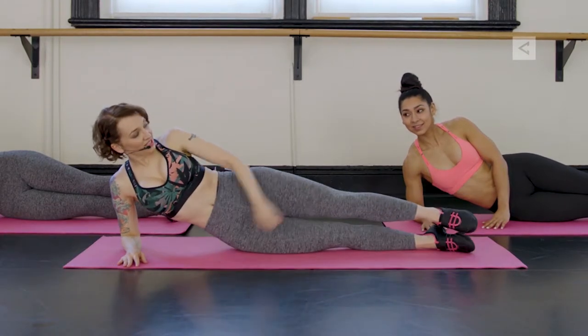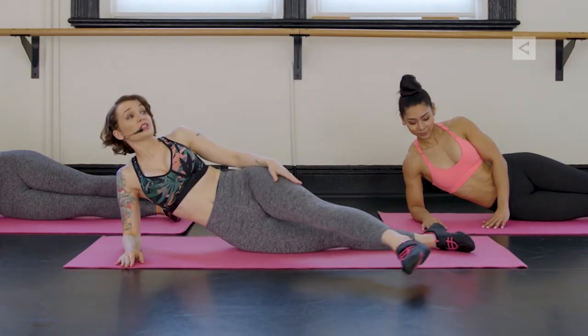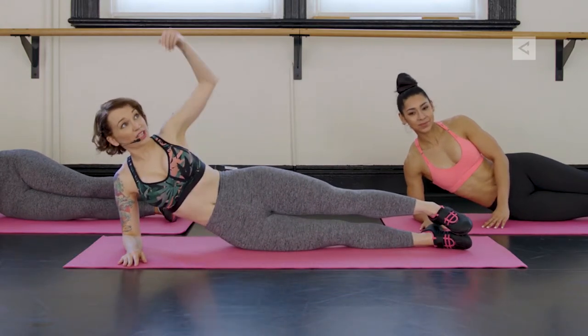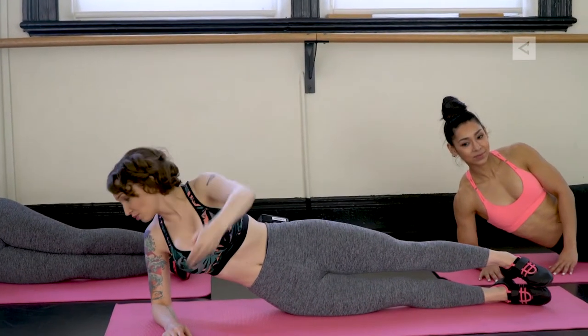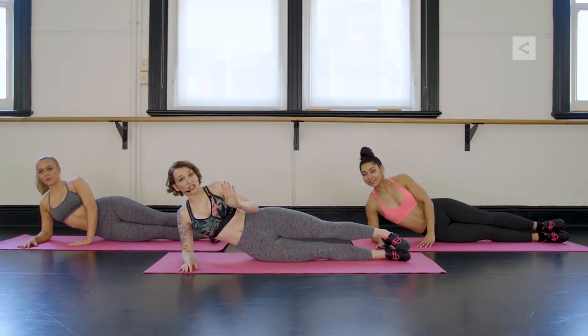You can also have the legs stacked on top of each other, or you can bring one slightly in front of the other, as long as it doesn't travel too far away. From there, when we go up, we're going to bring the arm up into the air. It's going to roll down towards our supporting arm and back up. We're going to be doing four on each side.